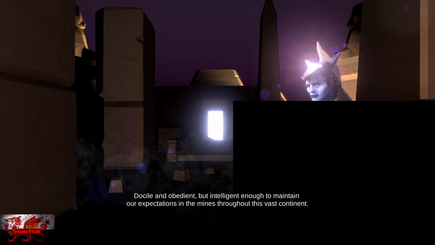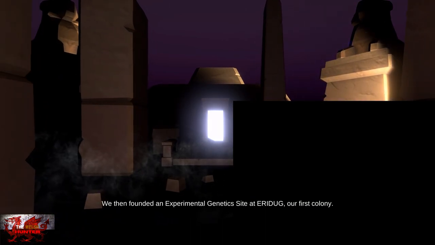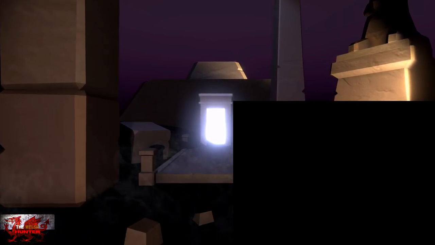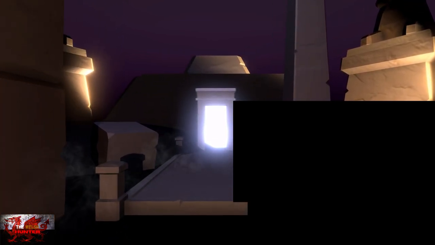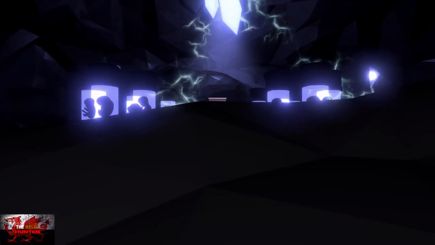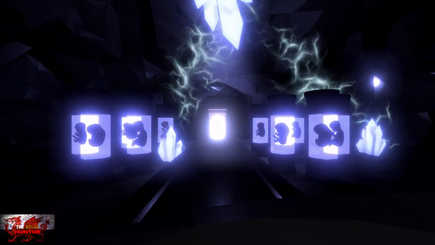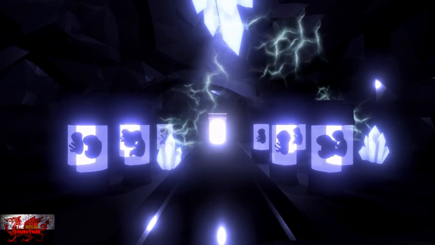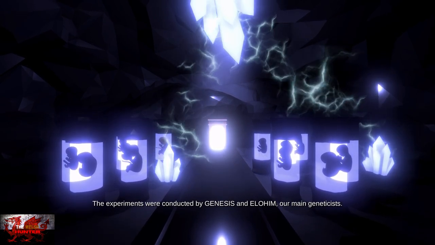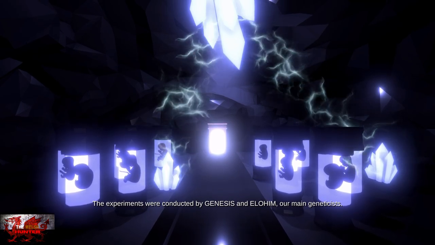In our expectations in the mines throughout this vast continent, we then founded an experimental genetic site at Eridoug, our first colony. Experiments were conducted by Genesis and Elohim, our main geneticists.